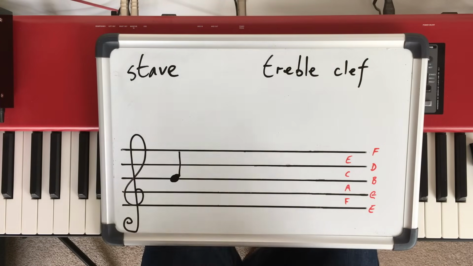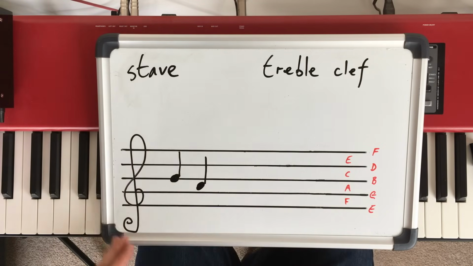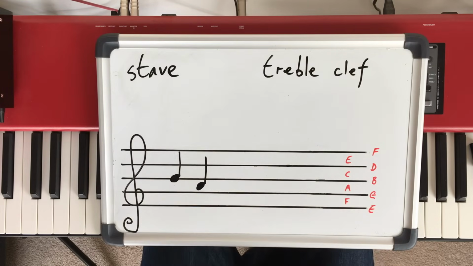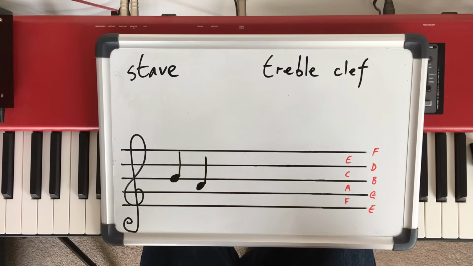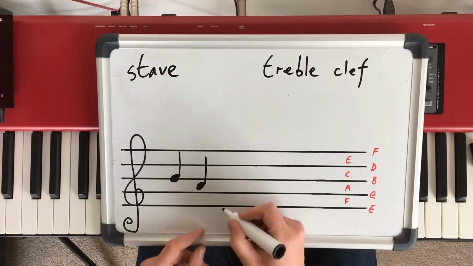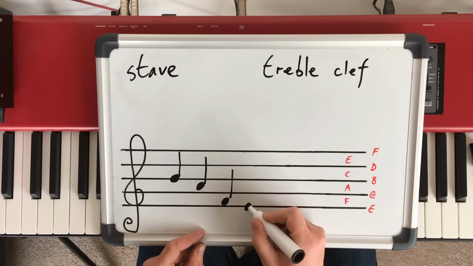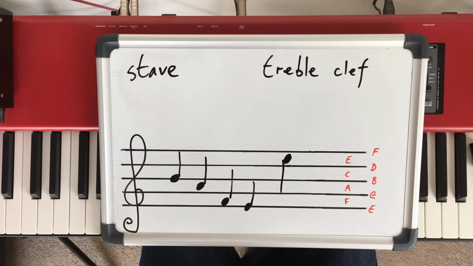Okay, because the middle line is the B line. If we draw a note in the next space down, that means play an A, because that's a space that represents an A. Now, how long and loud we play the note for and stuff like that we'll cover later, but that's the basic message. Okay, play an F, play an E, play the next E up the keyboard.